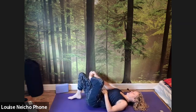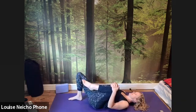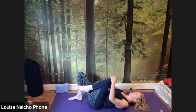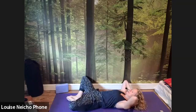And as you exhale, bend back into that right leg, bringing the left knee back into the chest. Give it a little squeeze. Take an inhale. And as you exhale, release. And bring the soles of the feet together and the knees wide. And if you need pillows either side of the legs, then do that.